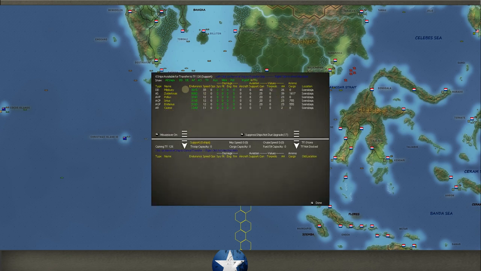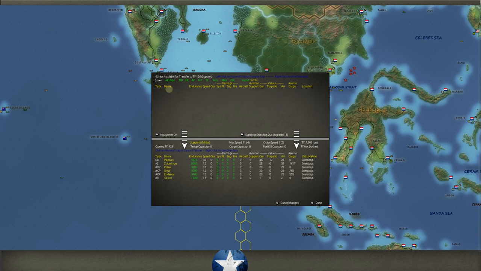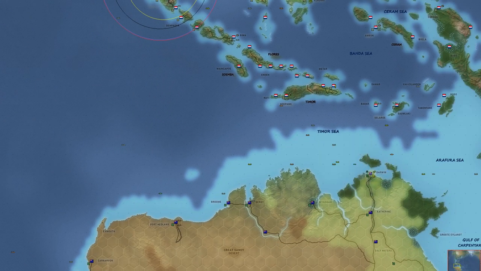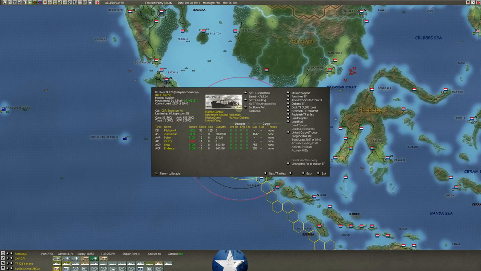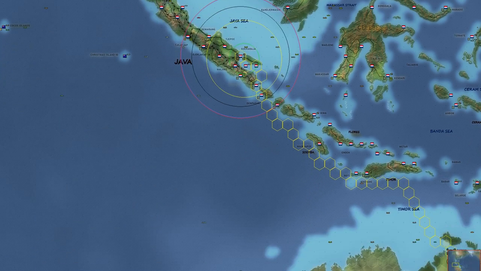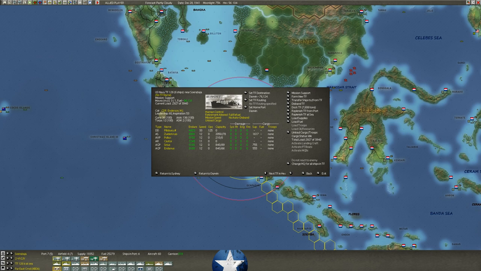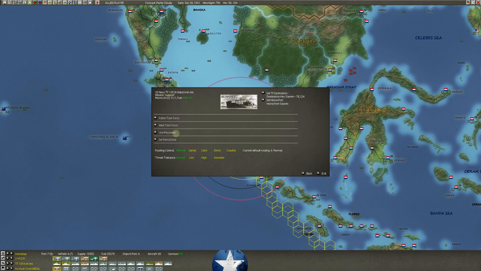We'll take out anything in a task force, and the Pillsbury will go with them. Lots of tenders of sorts here. All right, we'll have him go to Darwin. Is there enough fuel in the world to fuel up all these ships going to Darwin? Maybe not. Oh, we should set their home port ship. I'll go back and do that. All right. He'll return to Darwin and let's set up a waypoint.